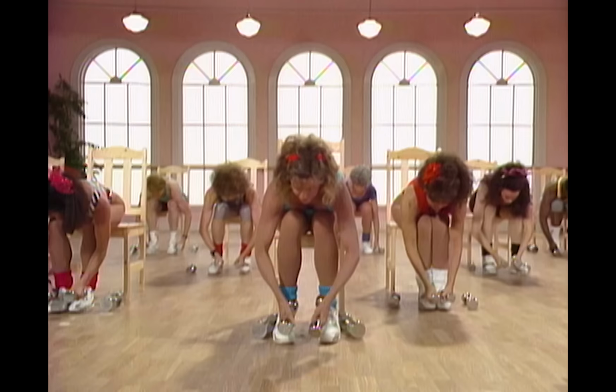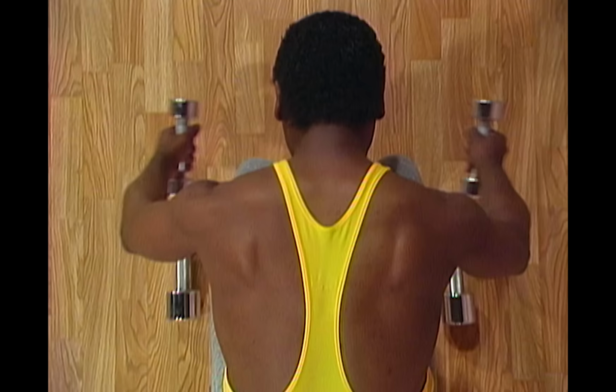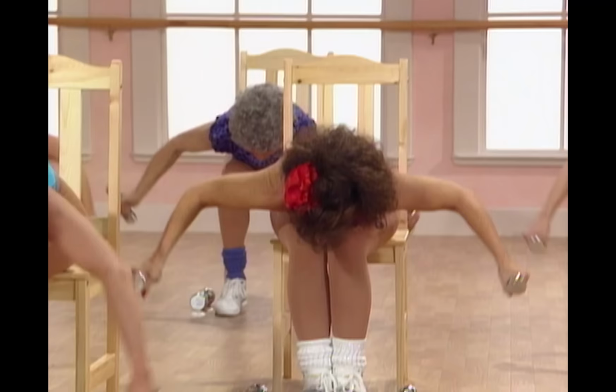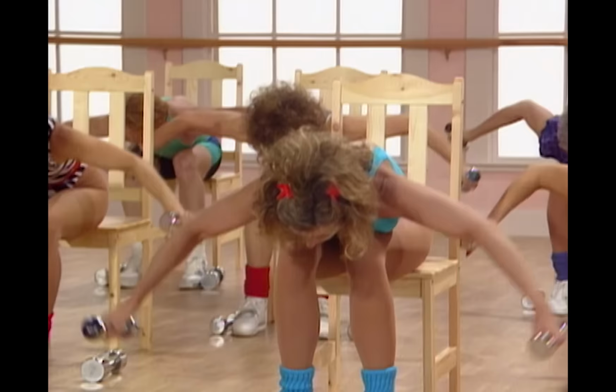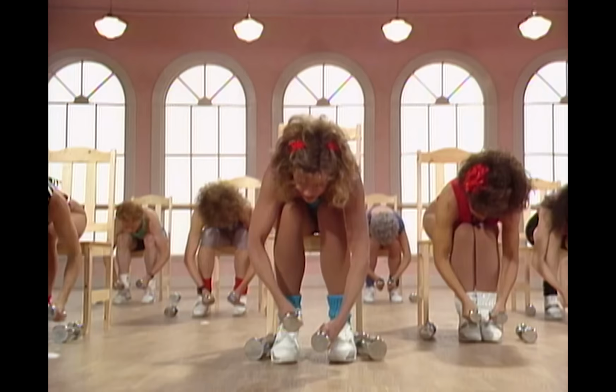Weights right in front of your feet. Lift up and down, up and down. Back is flat. Lift up, straight to the side and down. Exhale, inhale, straight to the side and down. Up and down. Keep breathing. Up and down. Nice flat back. Up and down. Last time. Up and down, and sit up.